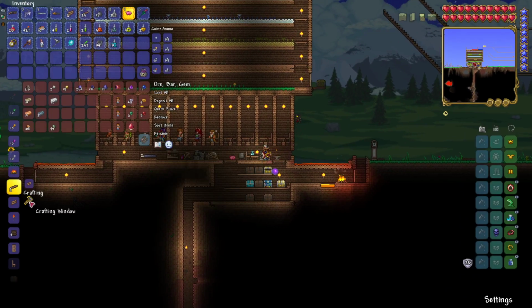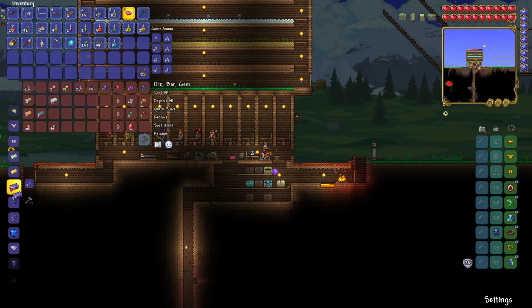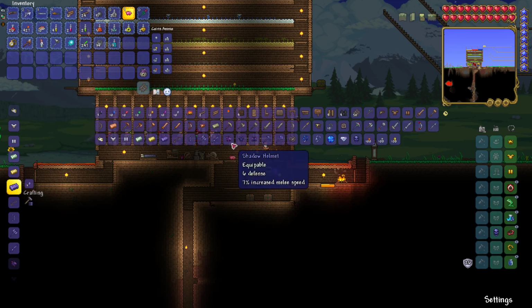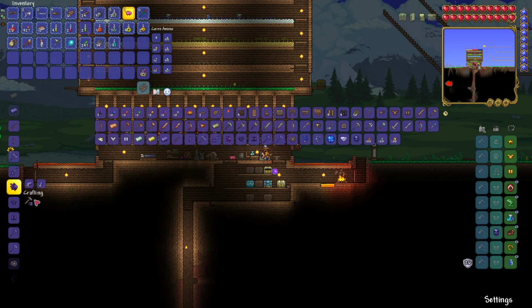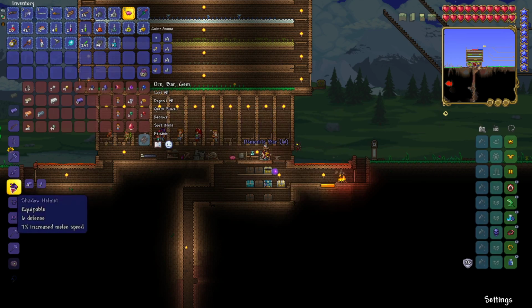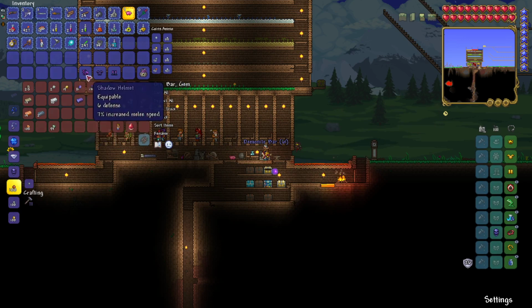So for the armor, we're going to turn all this into demonite bars. And we can make shadow armor. Let's go ahead and make that real quick. Shadow armor. Okay. So we retired the gold armor.